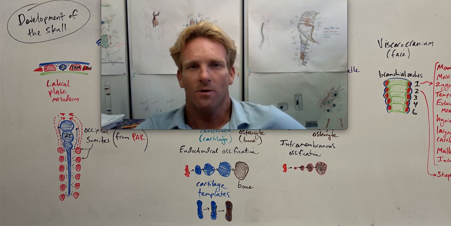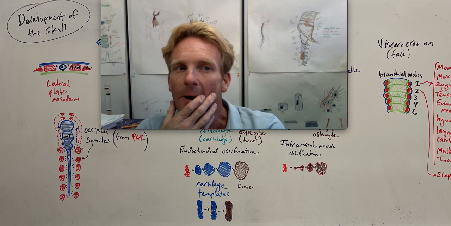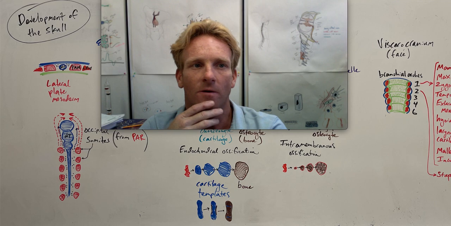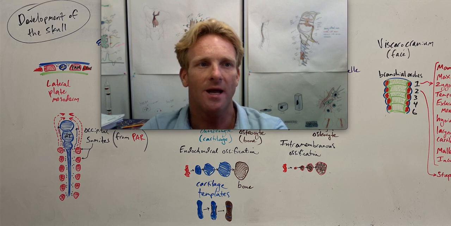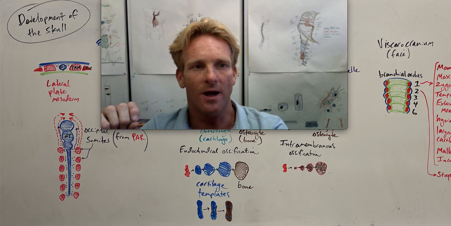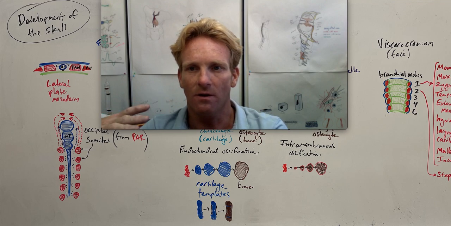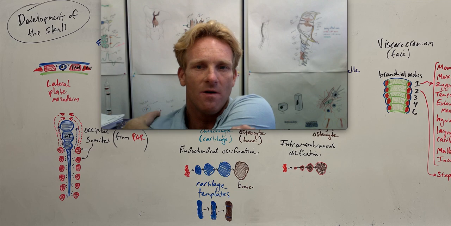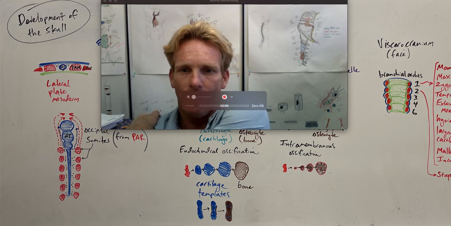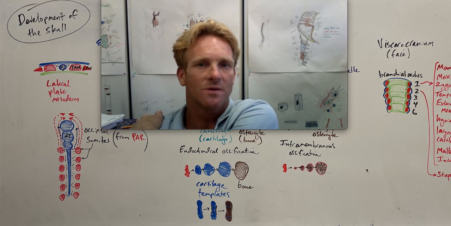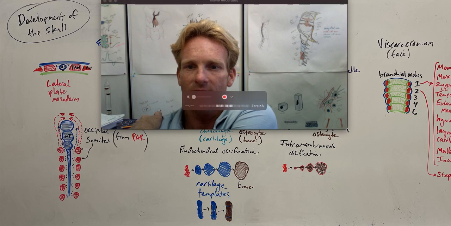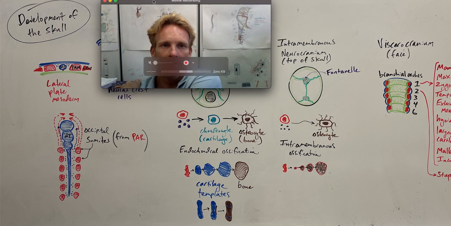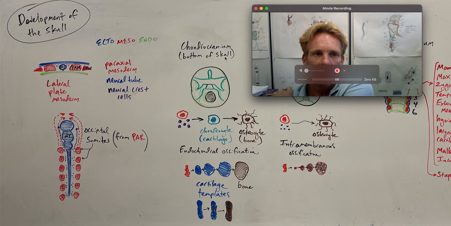Hey guys, so I wanted to talk about how the skull and how the spine and rib cage develop. All right, so this is the embryology of the skull and the axial skeleton, which is the spine and the rib cage. So I'm going to talk you through the images which you're on the board. We went over this in class, and hopefully this will be helpful for everyone.